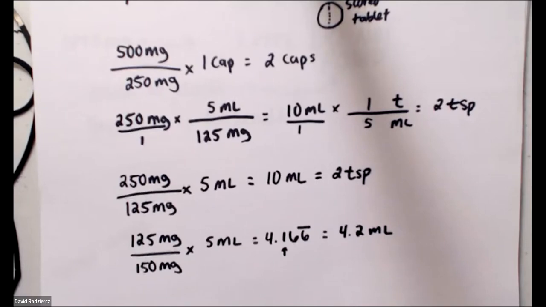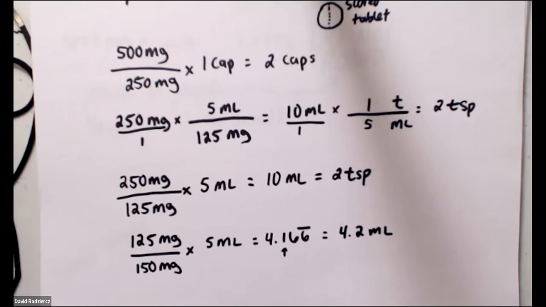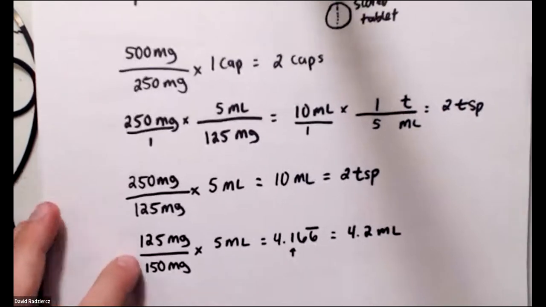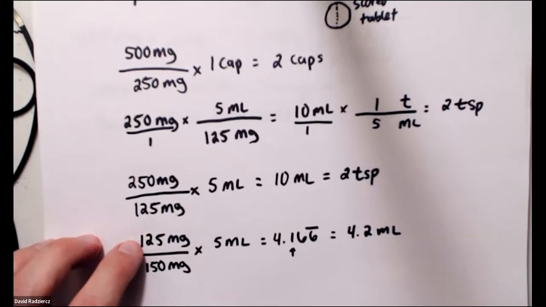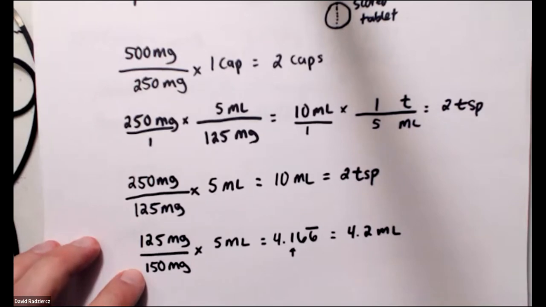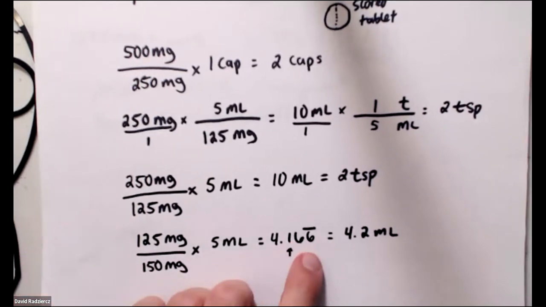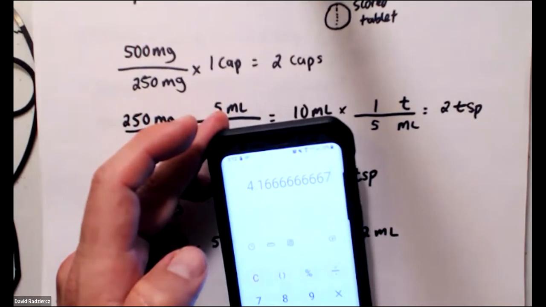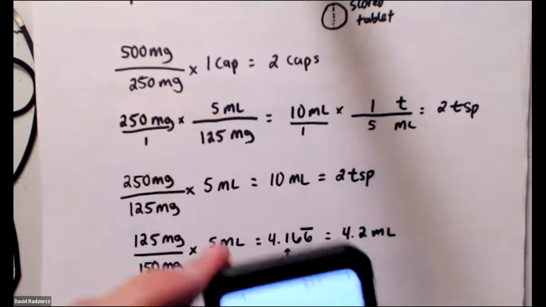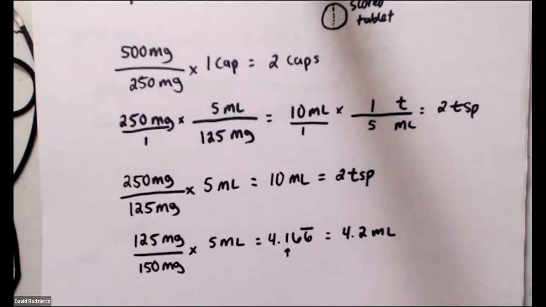Did I do that backwards? I actually set this up and I used the information in reverse here. I switched the order and what you had available. But if you had a medication where the order was 125 and what was available was 150, and you got an answer that looked like this, like in your calculator, it says 4.1666667. You can see on mine, you can see how it's repeating. You would just round that to the nearest 10th, 4.2.